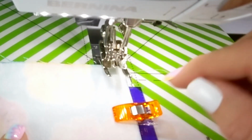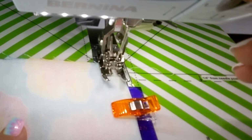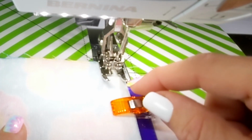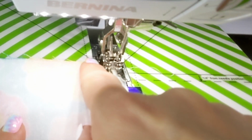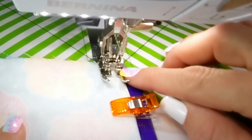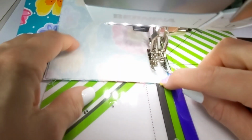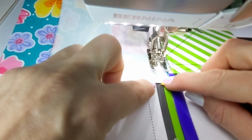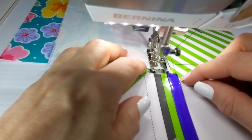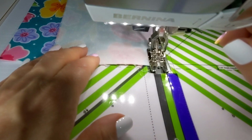First, we're going to position this under, and we're going to align this edge with that very back notch. Usually I'll put my presser foot down, and then I kind of slide my piece under here as needed so that that edge is right on that 1/4 inch. Now, when I go to start to sew, I am a 1/4 inch away from the edge. So we're going to go ahead and start. Now, as I'm coming up to this end, I'm going to wait until this edge is at that first notch. And that makes me a 1/4 inch away from the needle. So at that point, we just stop.